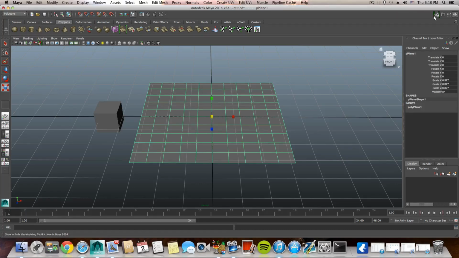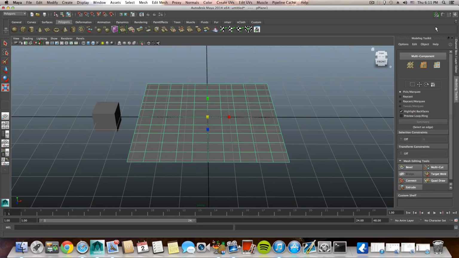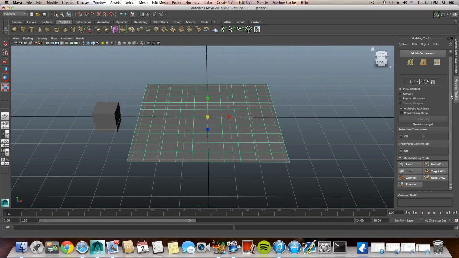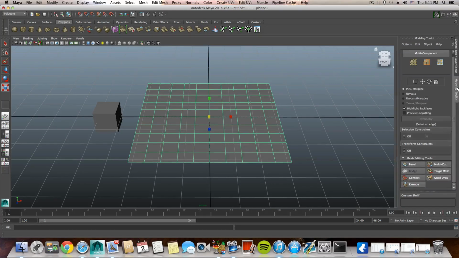The modeling toolkit appears here next to the Attribute Editor, and you need to click on it in order to open it, and then you will have this new menu here, and also it's been added as a tab, so you can switch between those tabs.